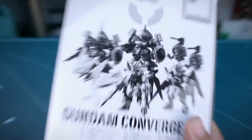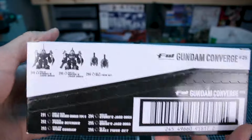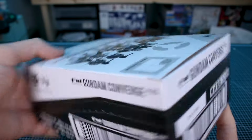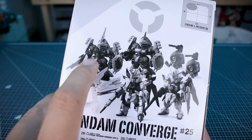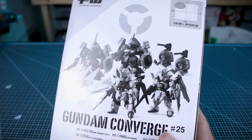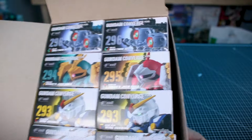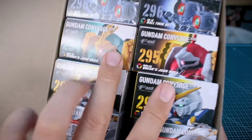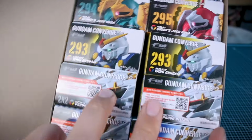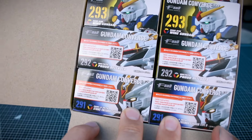We'll see once we tear open into the box, but as you can see, this is a store display box where we have 10 in here, but we'll probably only have one of each of the Yakudogas and then probably two of everything else. So let's go ahead, open it up and see here for ourselves. So yep, there's our two ball sets, our two different Yakudogas, two Wing Gundams, two Proud Defenders, and two Strike Freedom Gundam Type 2s right there.